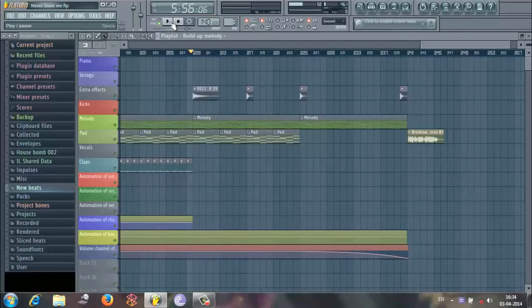Okay, and at the end, this ends like this. It was a complete progressive, so yeah, it's a 7-minute track, and it goes up properly, it goes down properly.